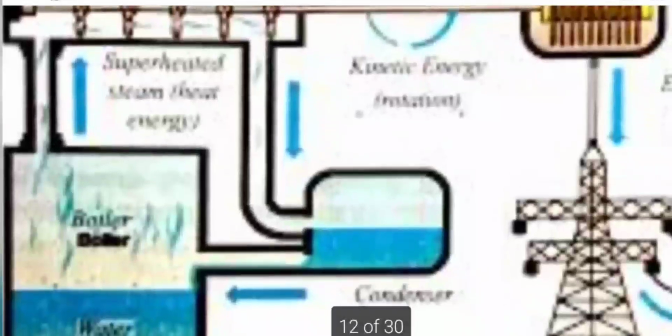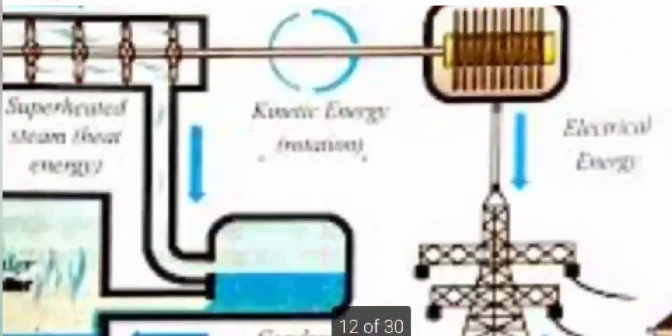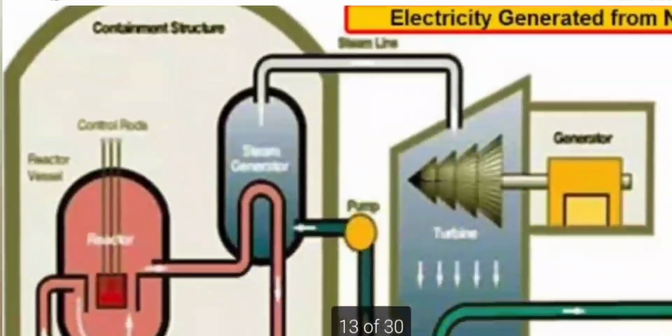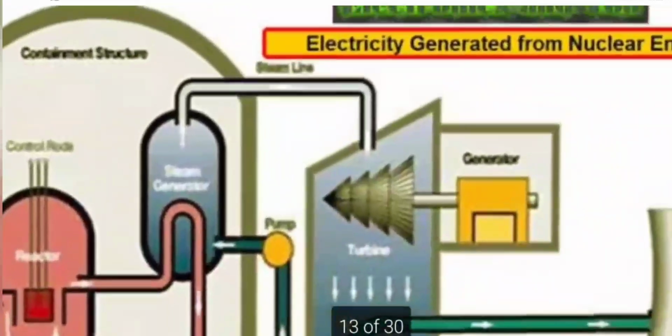So I'll show you few images to increase your curiosity so that you will learn how electricity is produced using different raw materials. So this is through water, boiler is there and it is connected, the energy is transforming, the steam is produced, and the electricity which is produced is transformed to the electricity converter and goes through the transformers, right, and it reaches the home. So similarly we have different raw materials to produce electricity.